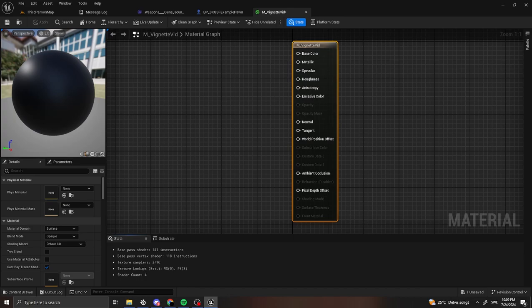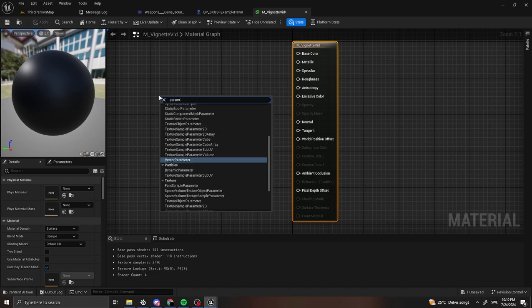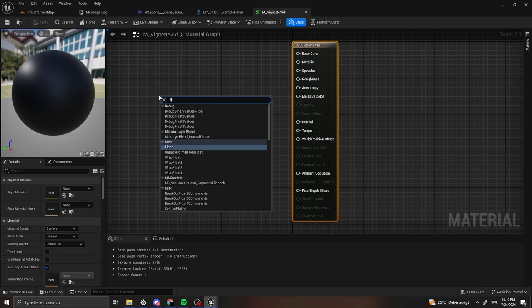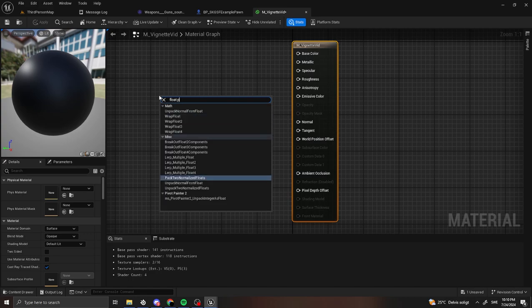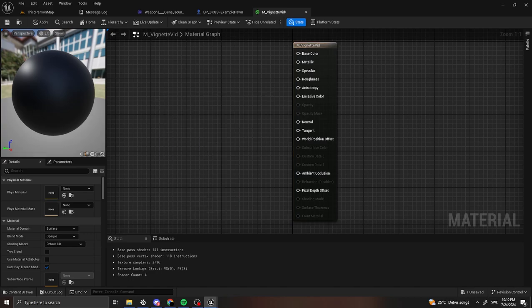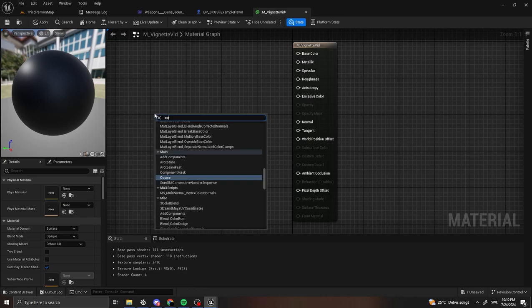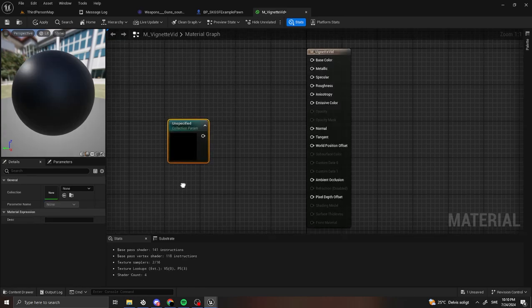Material parameters. So a float parameter, I think it's called. No, it's actually a collection parameter.